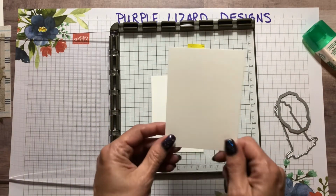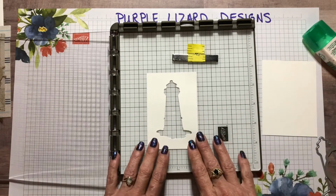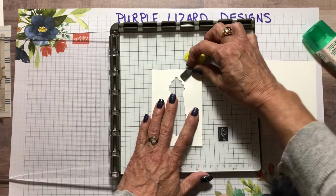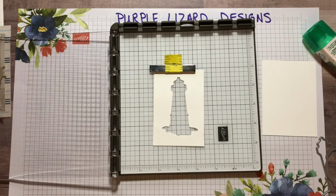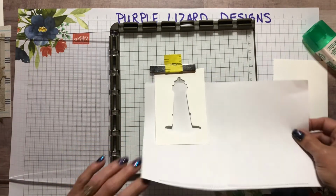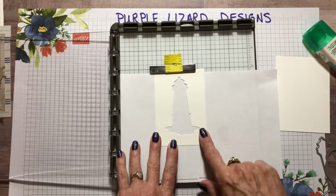So I want to stamp the lighthouse on this piece of paper, this piece of Whisper White. I've already cut out the lighthouse once. I'm going to use this as my guide for where I'm stamping. I need a piece of just scrap paper for this to line it up. So I've just cut out the lighthouse from a piece of scrap paper.